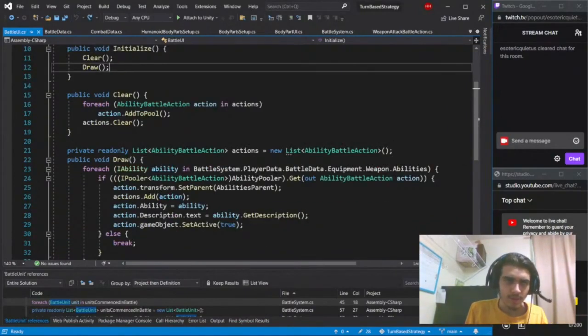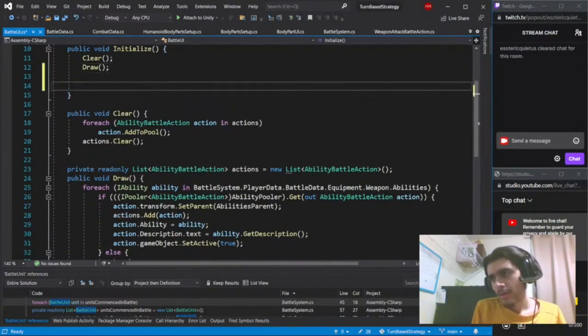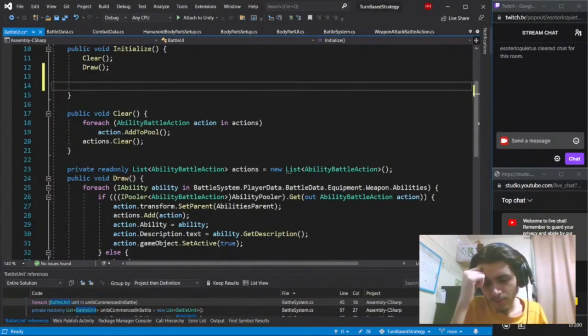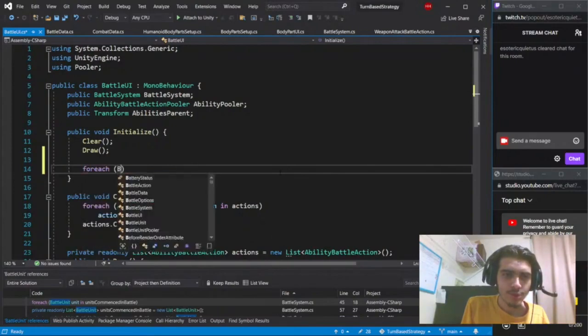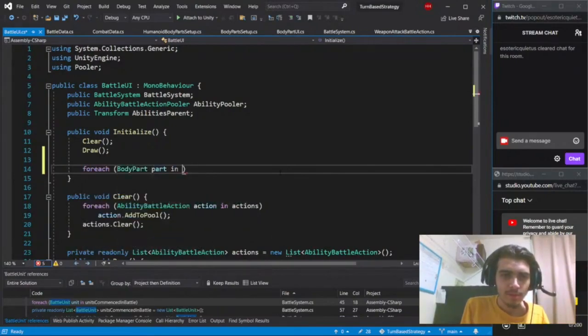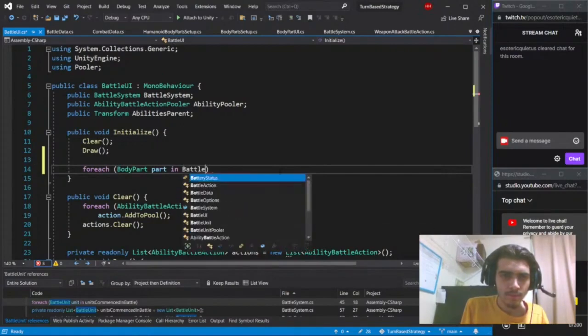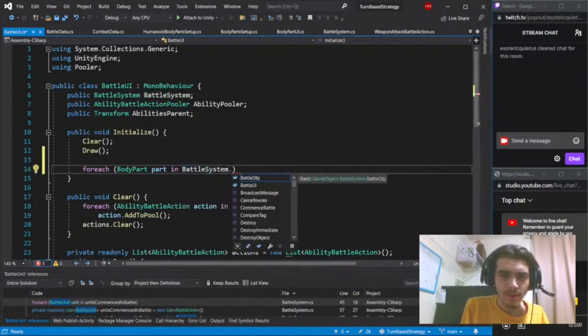So we clear it, we draw it, and then after we also want to make the body part UI. So we'll just go through each body part in battle systems.